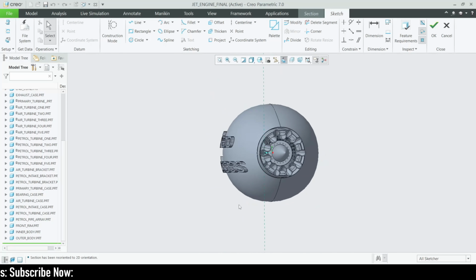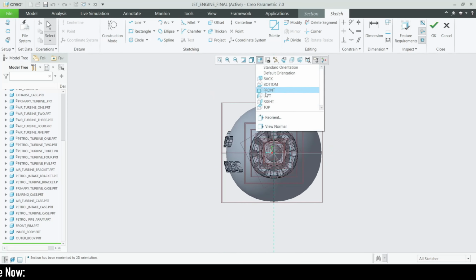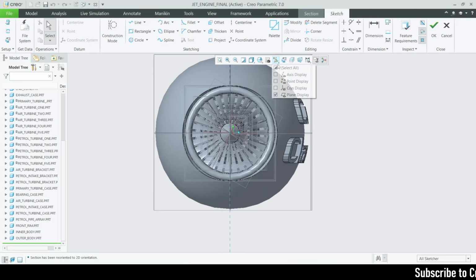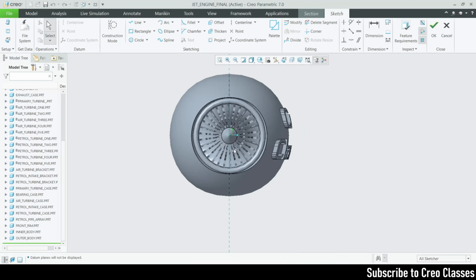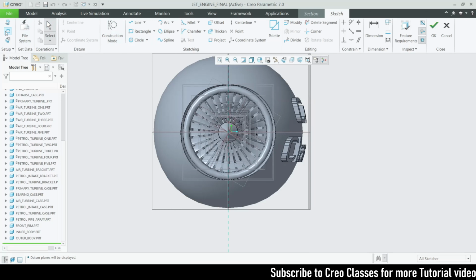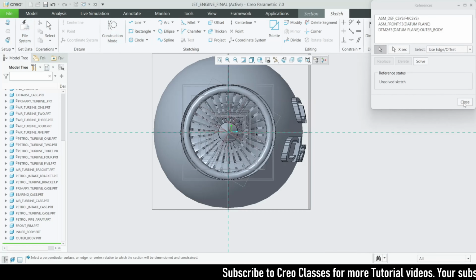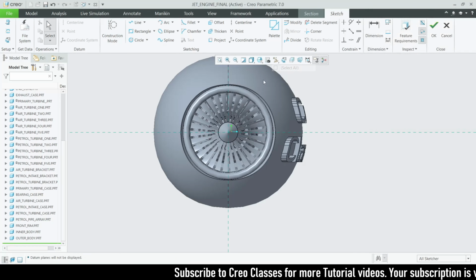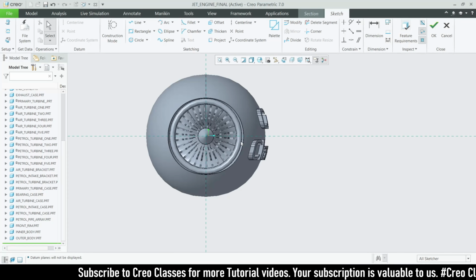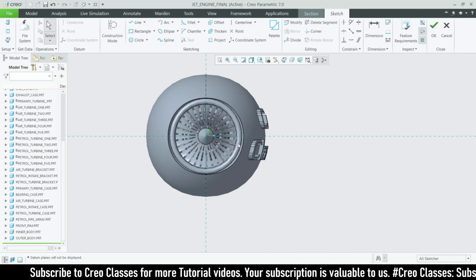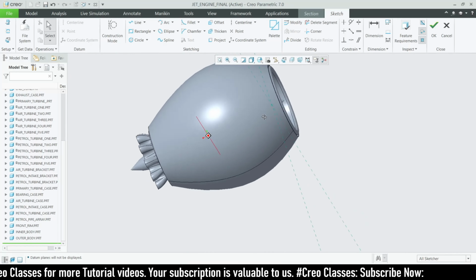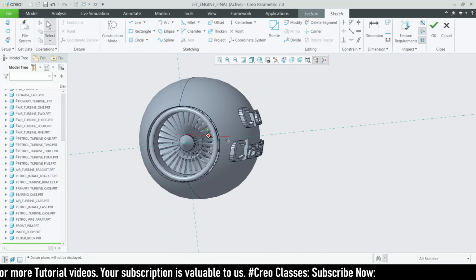We have to work on the left side, or if we go for the left view, we can also go by this. So let's hide all these datum planes, except this. I need to create a reference for this. Now let's hide all these datum planes. We can create on this base, but this base is good for me.